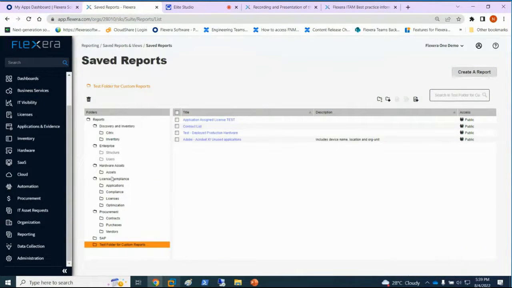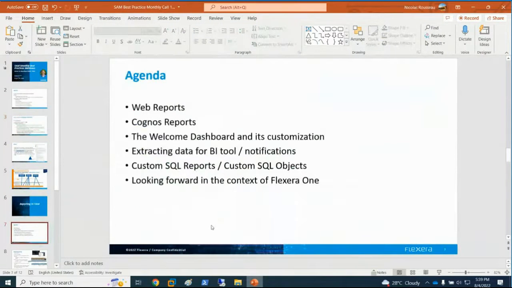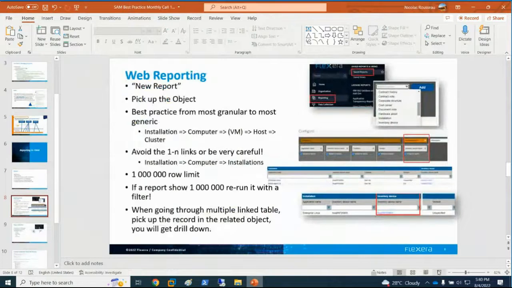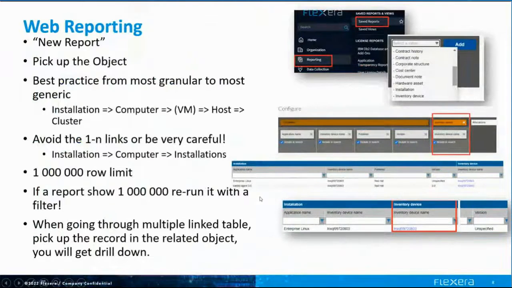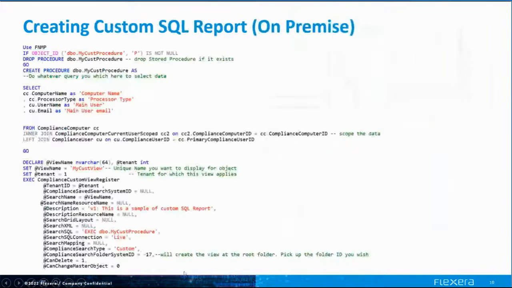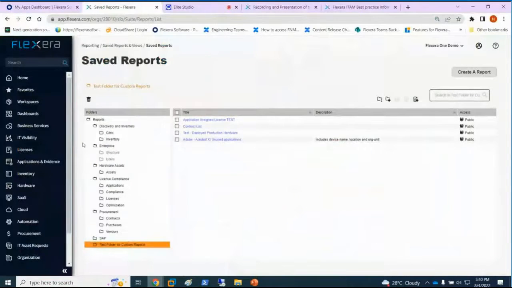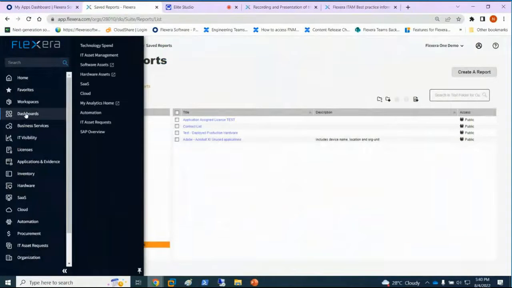Let's move on now to the topic of Cognos. Knowing that Cognos is both very powerful and not used a lot, and I would say a little bit complex to use. I agree. I feel sometimes more comfortable creating a SQL report than creating a Cognos report. So that's a fact. So I will show you on our cloud instance how to create a number of reports. And hopefully everything will be fine, but you will see that's how it goes.